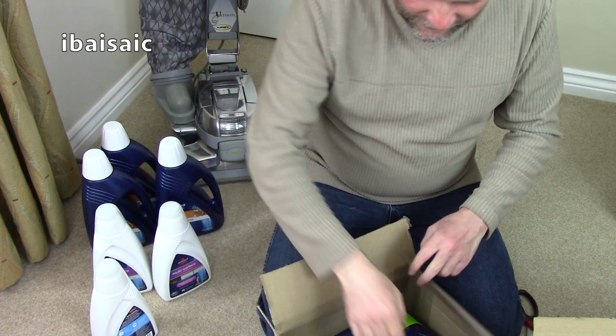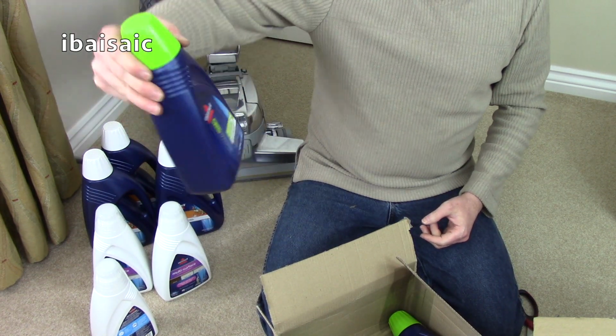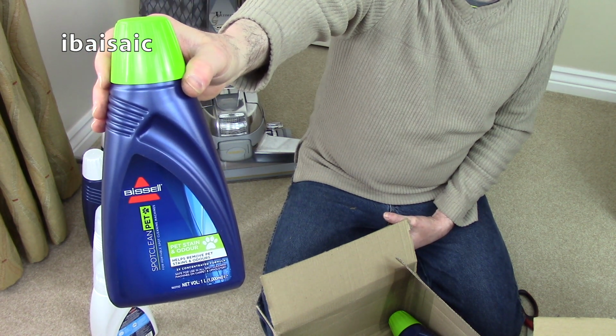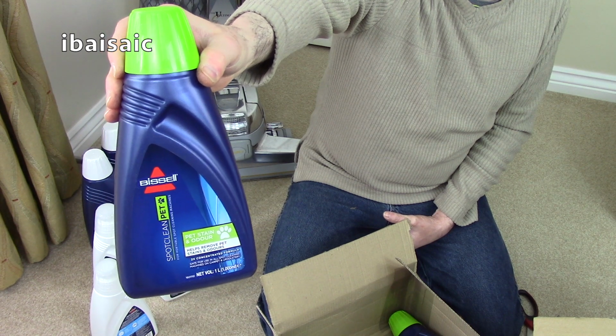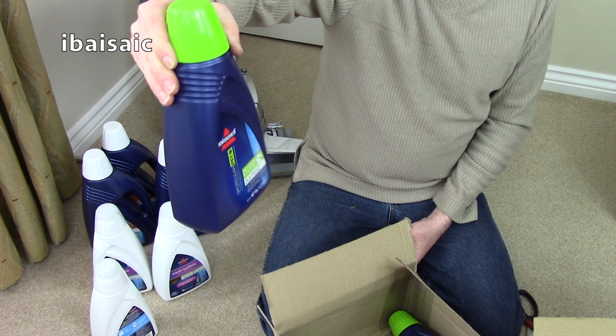And finally I got these but didn't realise, now these are for the Bissell Spotclean. Now I've done a review and demo of that one, but that one I've done is my mum's. She bought it, but I borrowed it to do a review.